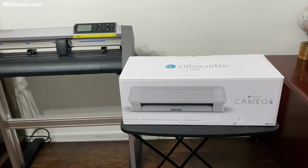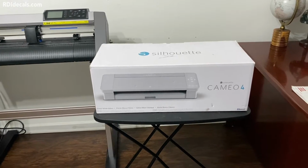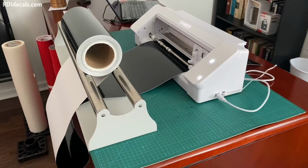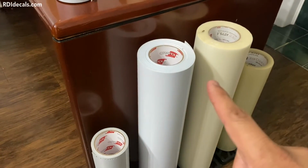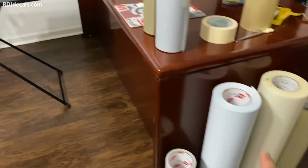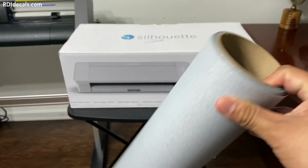I know deciding which vinyl cutter to get can be a challenge, but there are a few things that you should keep in mind before investing money: make sure that the vinyl cutter allows you to use rolls of vinyl. We have several here. We're going to talk about these in just a second. According to the size of this vinyl cutter, obviously you're not going to use a 24-inch roll with a 12-inch, but you can use a roll like this. This is a glitter vinyl.